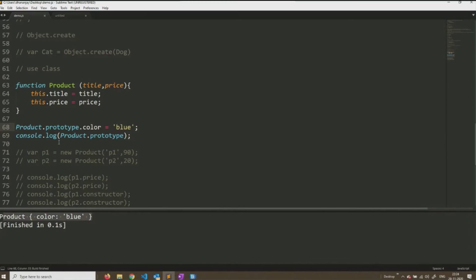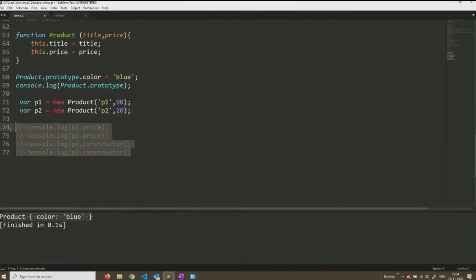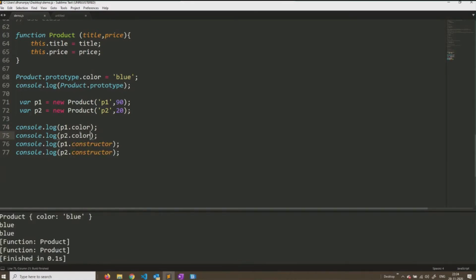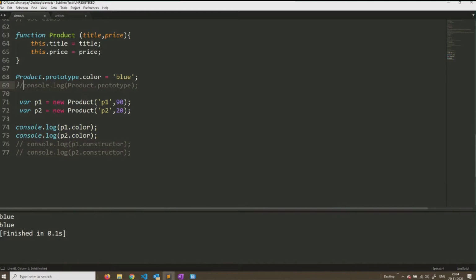Now something very interesting, you notice it here, that I created this object, and I'm going to comment this. Now instead of this price, let's say that I want to print color. So when I print color for p1 and p2, you notice that you are getting blue and blue.